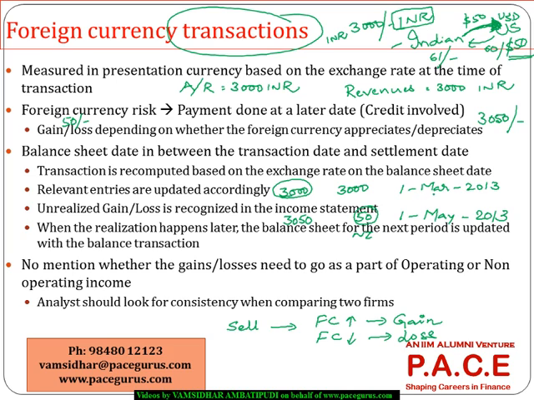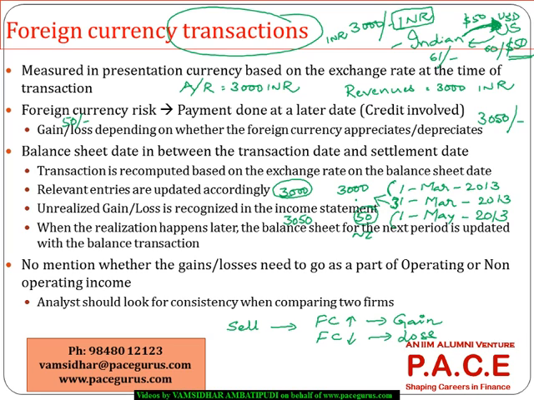Now here there is a small catch. Assume that the financial statements have to be prepared on 31st March 2013, which is in between the actual transaction date and the payment received date. So the balance sheet date is somewhere in between. Whenever the balance sheet date is like this, which means we have done the transaction but we have not received the payment, or the other way, we have got the product but we did not pay for the product, whenever the balance sheet date is between the transaction date and the settlement date, what is expected to be done is to find the exchange rate on the balance sheet date.